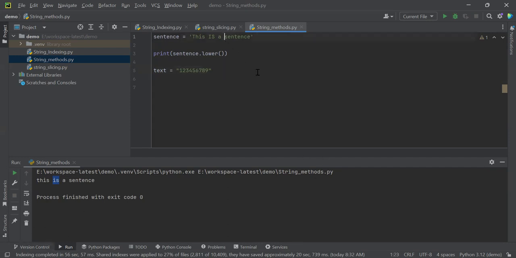Suppose you have numeric values, 1, 2, 3, 4. What's going to happen then? Whenever I ask for lowercase, for 1, 2, 3, 4 there is no concept of uppercase or lowercase, right? It is going to print as it is, 1, 2, 3, 4. But the remaining characters, whether uppercase or lowercase, will be converted into lower. Or if I ask for upper, they will be converted into upper. Yes, you see that here.